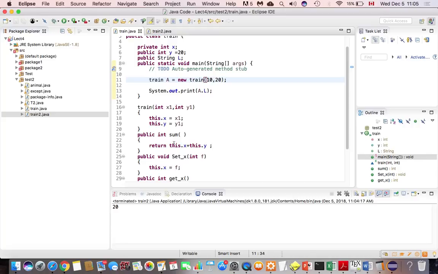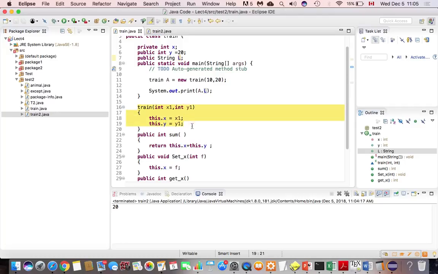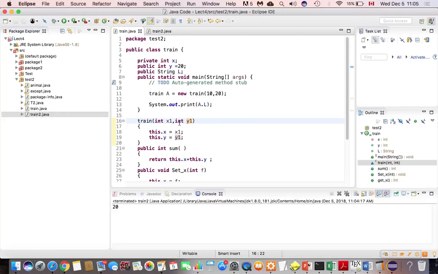If you would like to create a constructor, you can create one and you don't have to initialize all the values. As you can see here, I'm just initializing x and y and I ignored L, and I can do that. I can allow my constructor to initialize a set of the available variables. So I have 3 variables here, but I'm just asking my constructor to initialize 2. And the remaining one will go with the default to null. Okay? So this is about the constructor. But if you create a constructor inside your class, be aware that when you create a new object here, you must send the same parameters as here. So that's for the constructor.